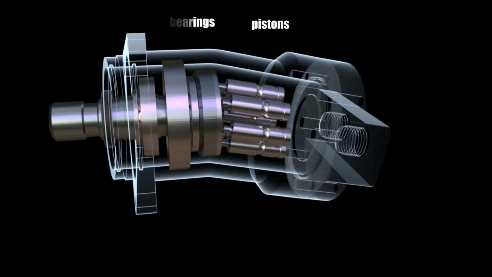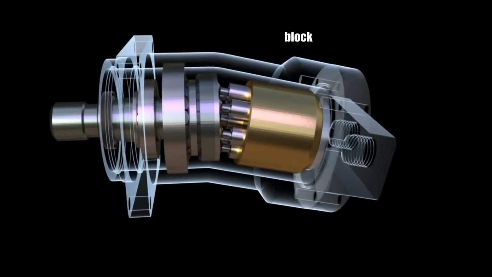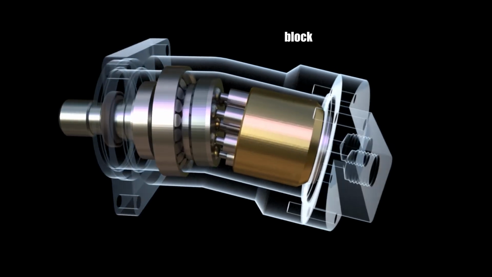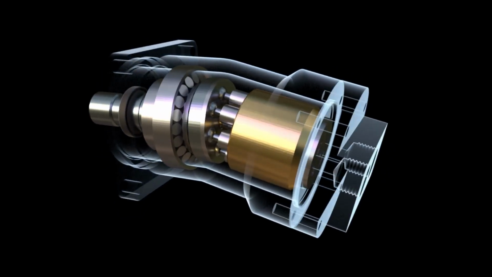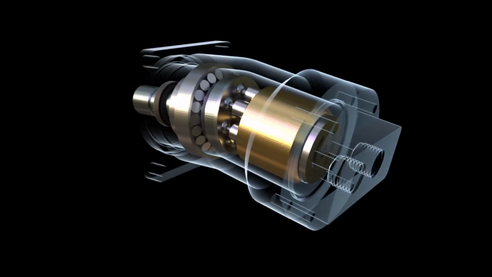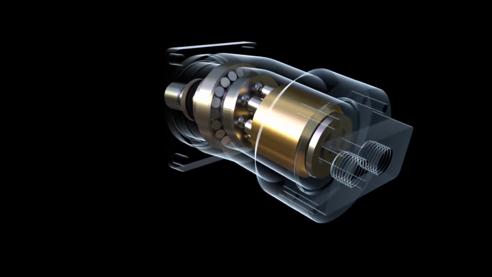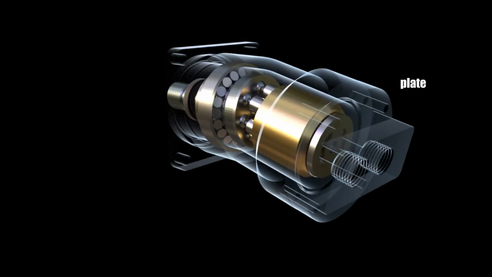In the pump shown, pistons are used to transmit the rotation from the drive shaft to the axis, while some other devices use cardan shafts as a drive unit. The block is supported by a valve plate that has a spherical surface. The plate has channels for supplying and discharging fluid to and from the pistons. The fluid leaves the valve plate and then enters the cover that has an inlet and outlet opening.